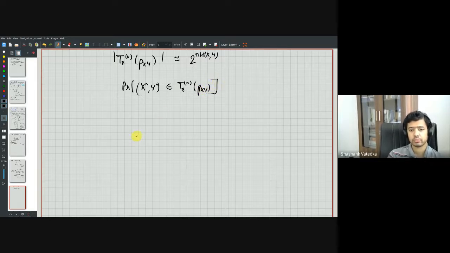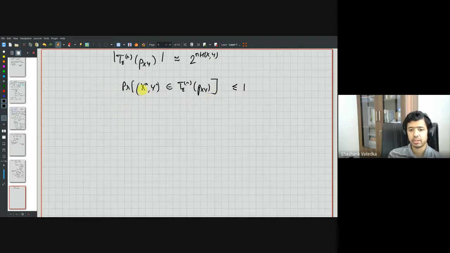Okay, so we have this, right? So we know that this is always going to be less than or equal to 1. It's after all a probability, so it has to be at most 1. Let us try to expand this. So how would we try to compute this probability?